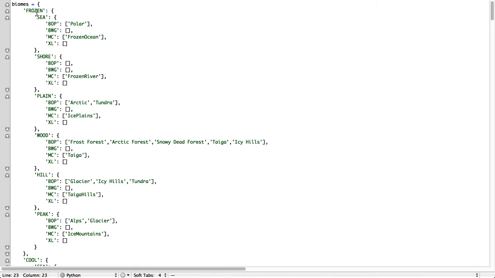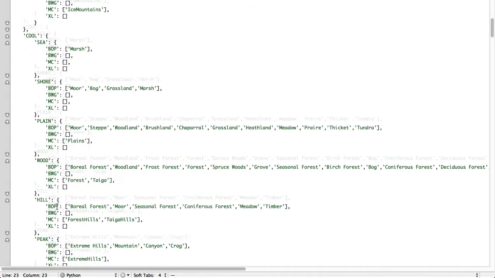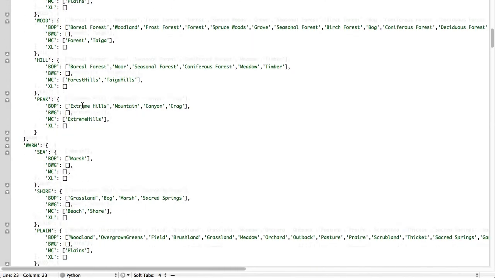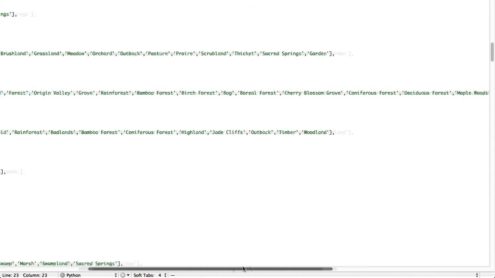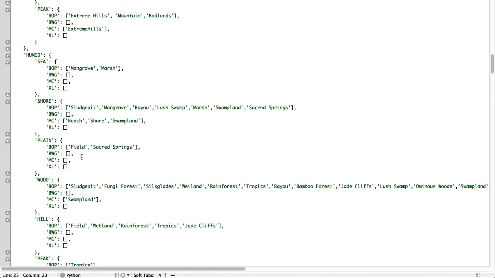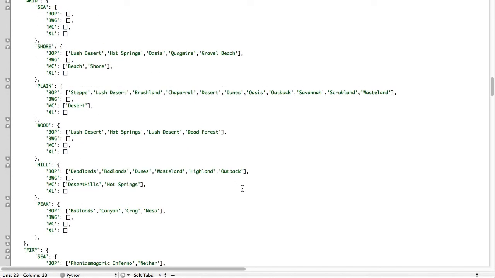So here, these are all frozen. Then I got cool, and you see there's a repeating pattern: sea, shore, plain, wood, hill, peak. So cool is not frozen but warm, so temperate. You can see these guys go on for quite a long ways. So if I put a creature in this biome, they're going to show up a lot. Humid is hot but wet. So mangrove, marsh, sludge pit, bayou, lush swamp, marsh, swampland, sacred springs, sludge pit, fungi forest, silt glades, rainforest, tropics, all this stuff. And then arid, which is hot but dry.